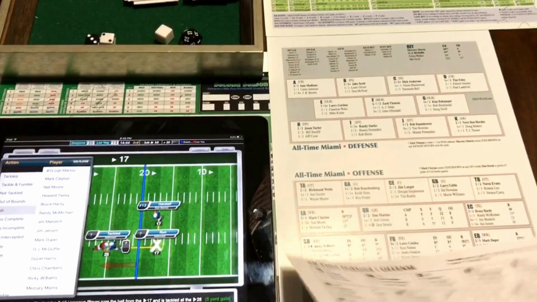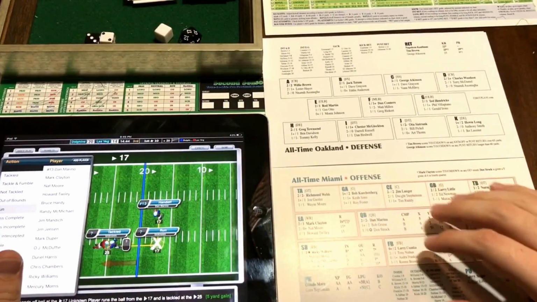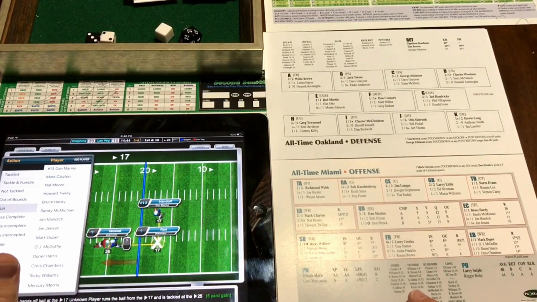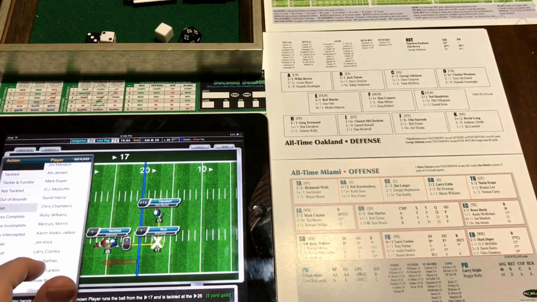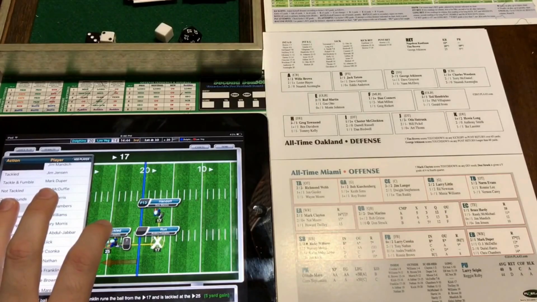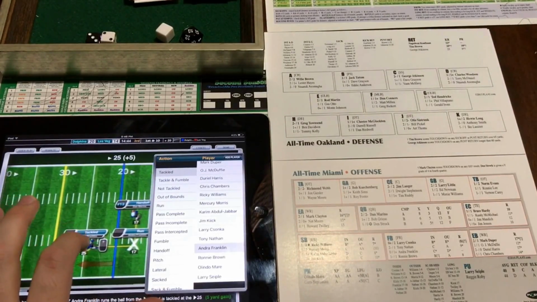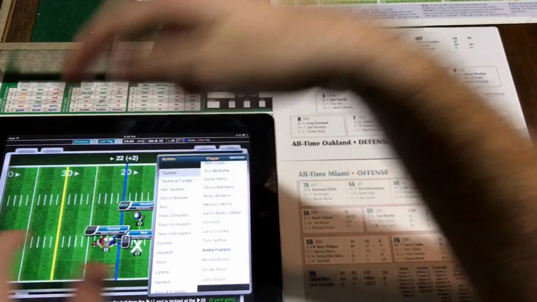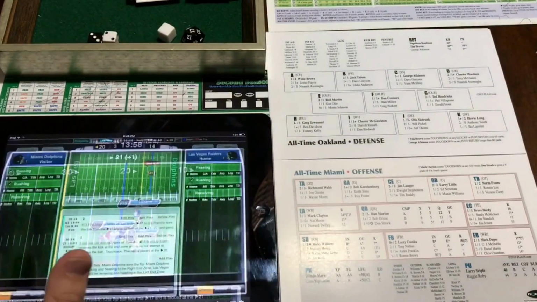Oh, I apologize. I put him on 17, it won't be Benezek because that was Oakland Raiders. I apologize, guys. This will be over to the Miami team. And a 17 for inside will be over to Franklin. So Andra Franklin there, and he's going to be tackled after a 1 yard gain. So there we go. So let's move that back here. So tackled here after a 1 yard gain. There you go. So you see how it kind of plays.